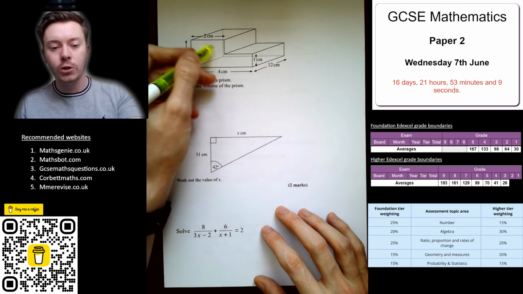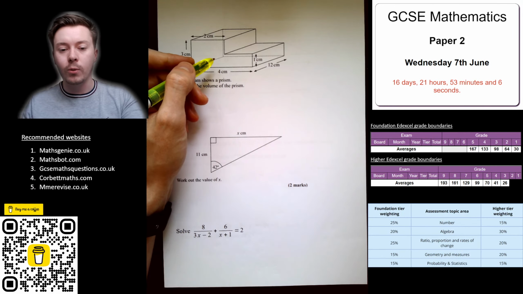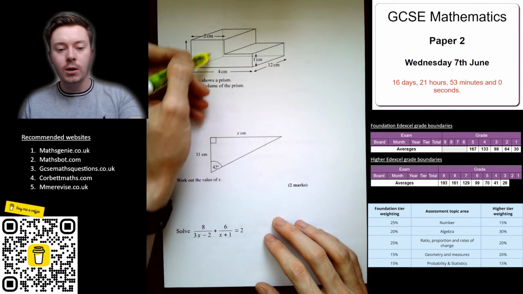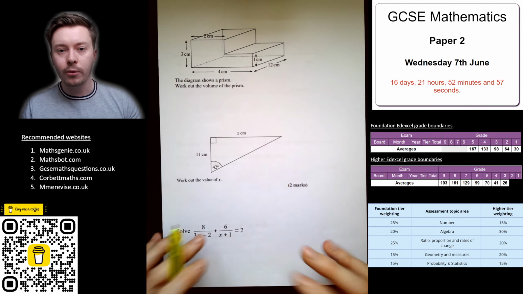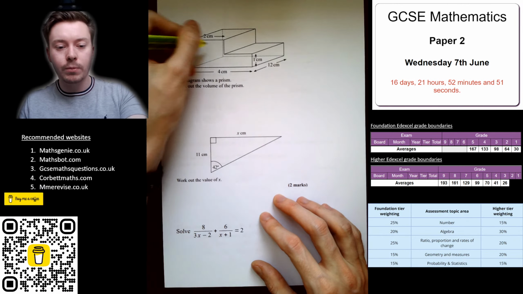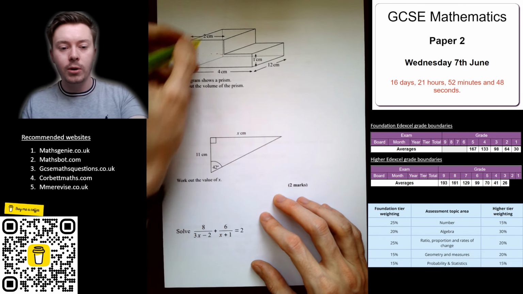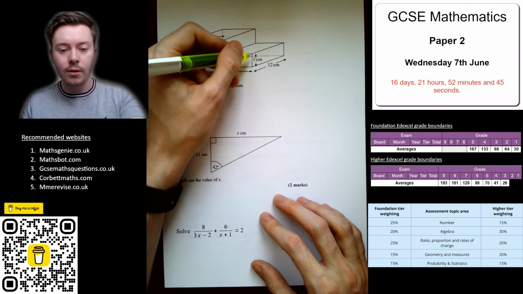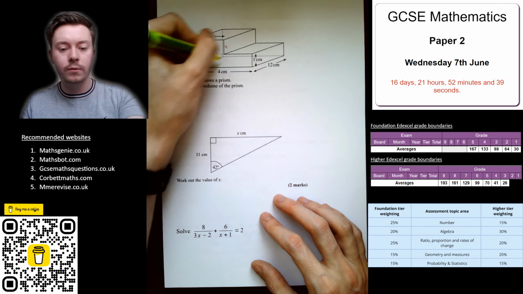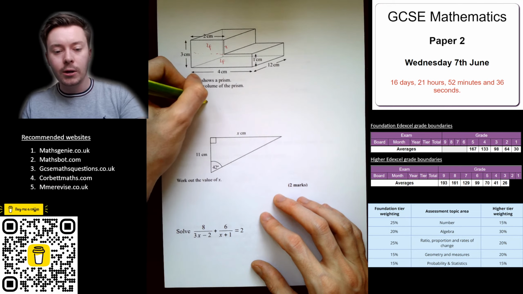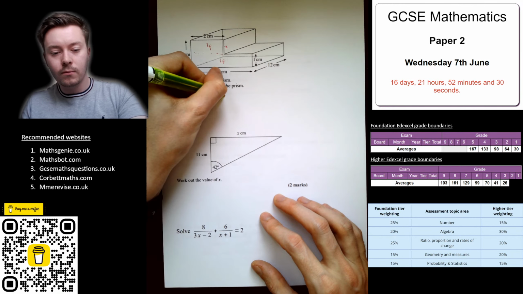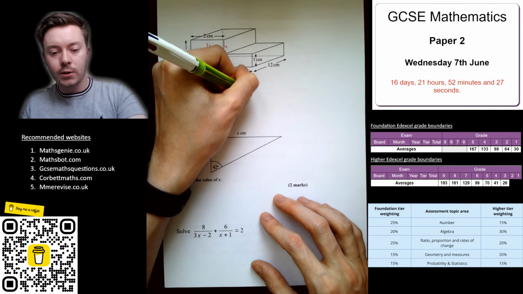So it's the area of your cross-section, which is the shape that is the same all the way throughout. If I was to cut this 3D shape down here, I would still see this L shape throughout. So I need to work out the area of that and then times it by 12, the depth. I'm going to split this L shape up into 2 times, well, the full height's 3 and the height of that's 1, so that's got to be a height of 2. 2 times 2 is 4. And then I've got 1 times 4, which is 4. 4 add 4 is 8. So the area of the cross section is equal to 8 centimetres squared.